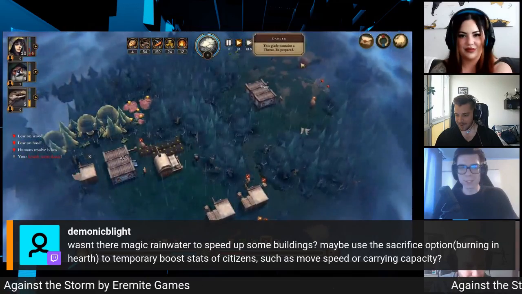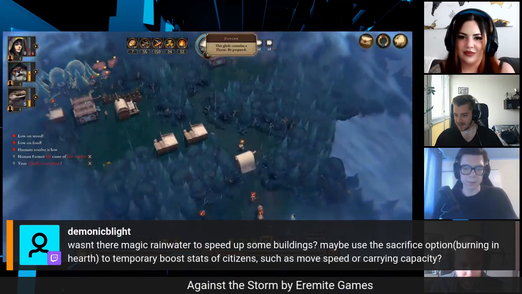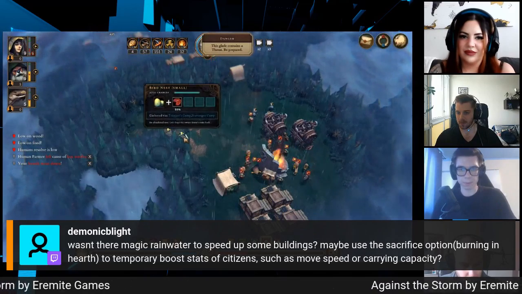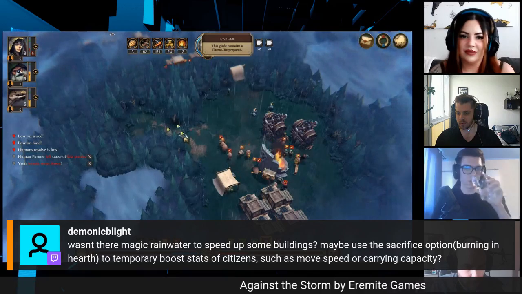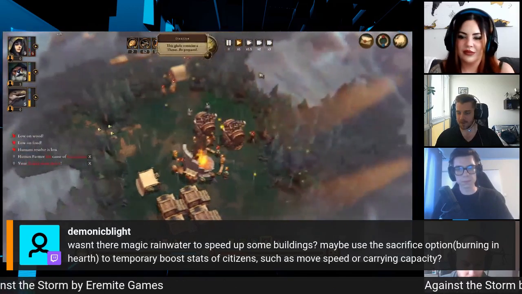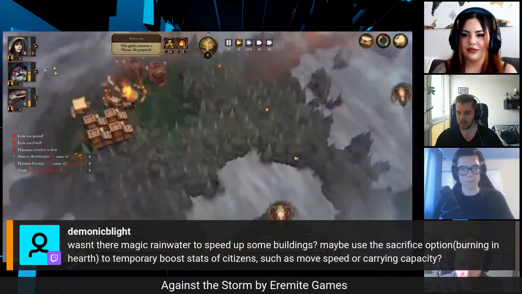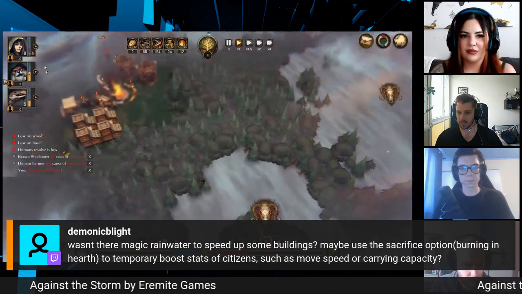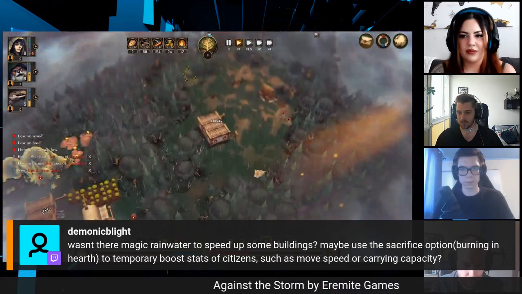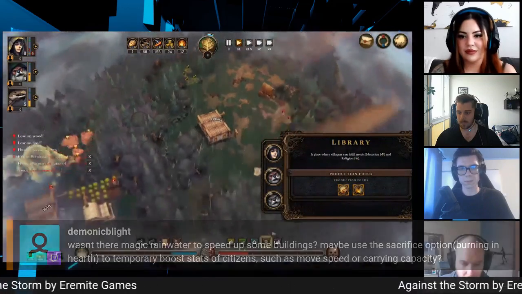Okay, there was also another question. Magic rainwater to speed up some buildings? I think you might be referencing the rain collector building, perhaps? Yeah, there was a system like that in the previous demo we had, where you could add magic rainwater to buildings to speed up some production. Right now it's gone. It's a controversial change, but we decided to go back and just simplify the recipes. We want to go back to this system of speeding up production with rainwater or with different kinds of fuel after the initial release. I think there's going to be plenty of time to add something like this and to make it a bit more thought out than it was previously.